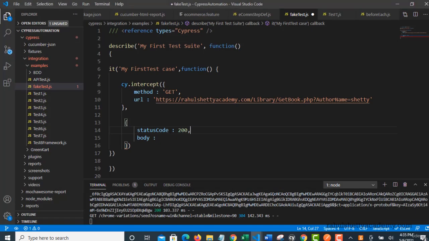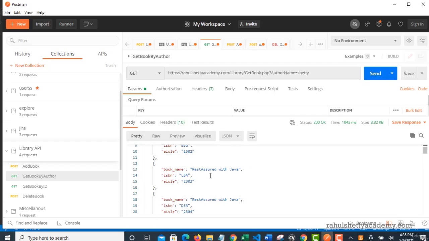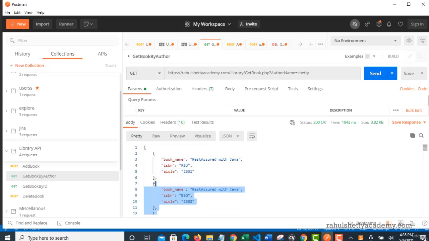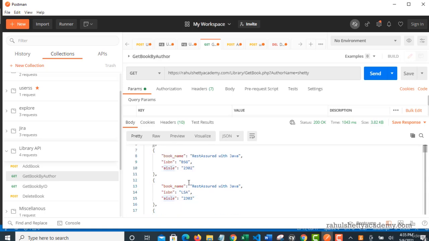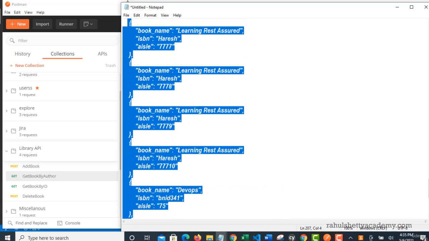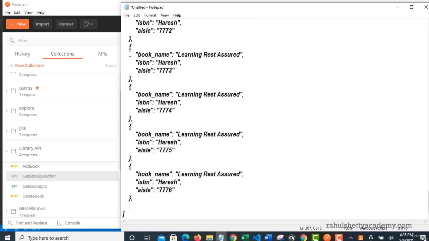Now this is the actual response you are getting from that service call. I'll remove all the indexes here. I think I can't edit this, so let me take it into a notepad and remove all of this.